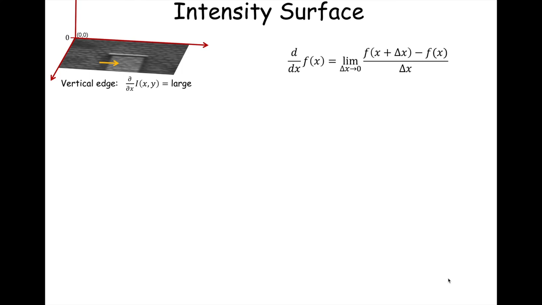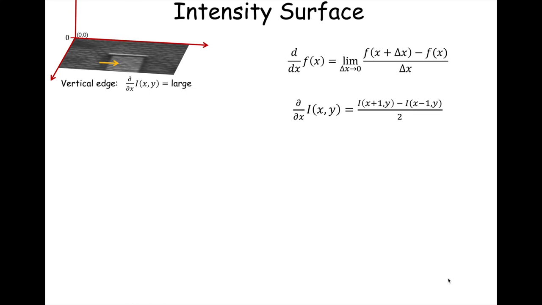So how do we map this to an image? Well, an image deals with image coordinates. Now, you'll notice here, I'm taking my derivative with respect to x, but I have I of x, y. But I'm only changing my x, my dx, and taking the derivative with respect to that x. So anything that does not involve an x, for all intents and purposes, is a constant. So I plug in my function, I of x, y, and I note that in an image, the smallest way my x can change is by going one pixel to the left or one pixel to the right. So if I have an image coordinate x, the next or smallest change I can have in my image coordinate is x plus one. I have a change of one. So for an image, my delta x is one. Does that make sense? And any questions about this?